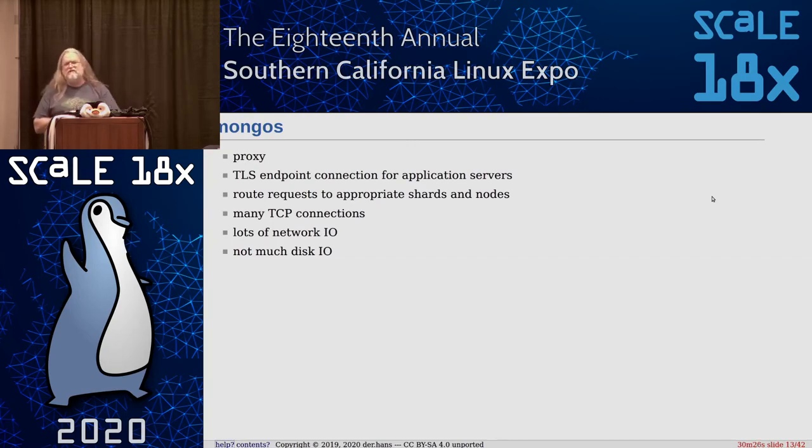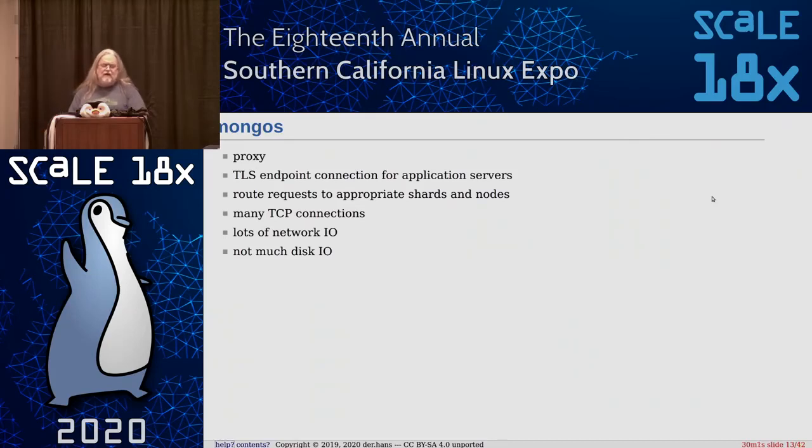So whatever your application developers have created, they're going to be talking to the Mongos. And I say the Mongos plural, even though it's hard to tell in the name. You can horizontally scale your Mongos, so you can have multiples. We have multiple customers that have 30 plus Mongos in their infrastructure that we've set up for them.